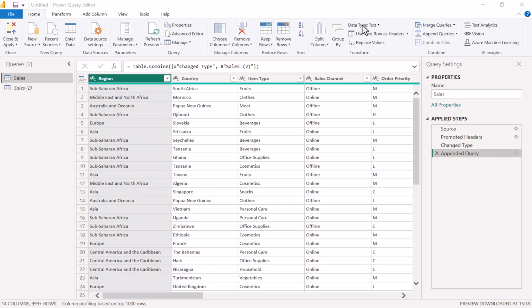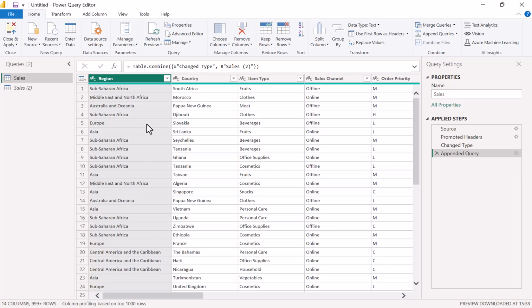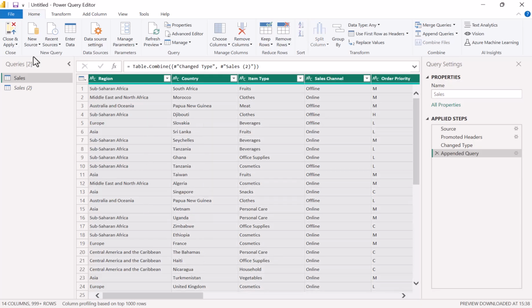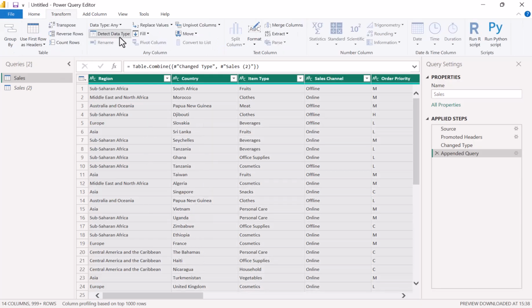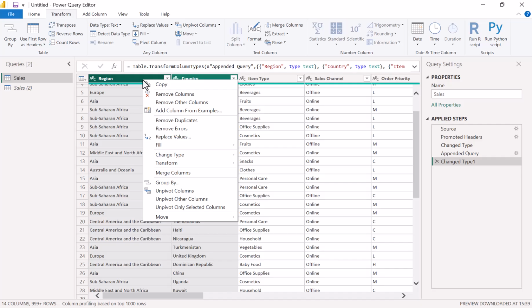Now just try to understand, if we apply a lot of transformations over here. Let's suppose I'll detect the data type as a new transformation. I'll concatenate these two columns, region and country.